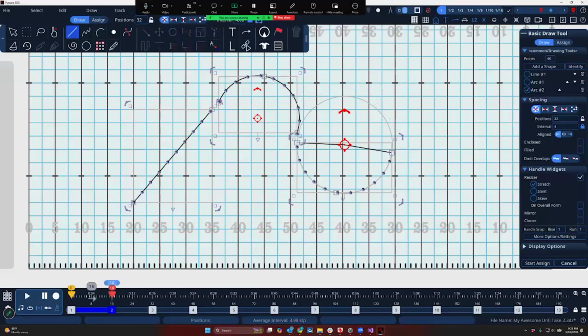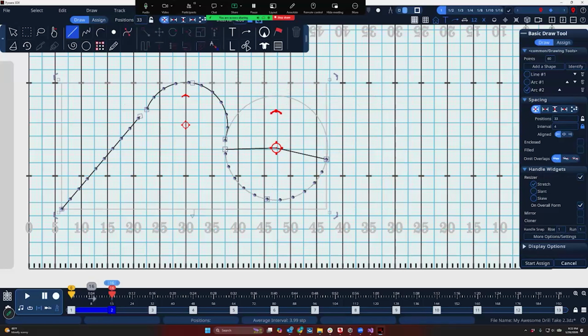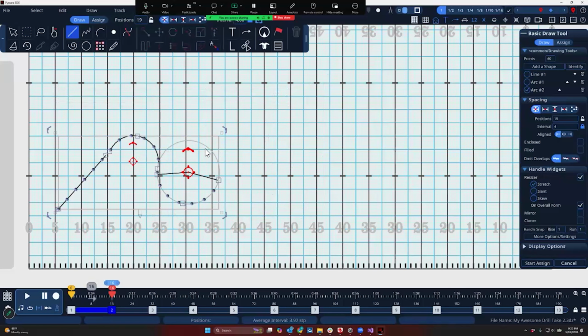So as you can see here, I've got three shapes combined here. I can now scale each piece independently, rotate each piece independently. I can choose to do this on the overall form, so I can relocate everything or scale everything immediately, while still being able to edit each individual piece inside.